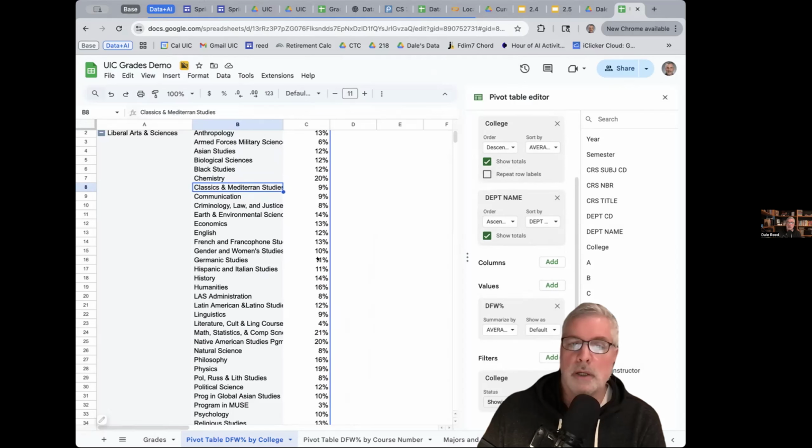Or it could be the other end of the spectrum. Maybe the grades are too easy and the DFW rate is like close to zero because somebody gives all A's to everybody all the time. So hopefully this gives you an example of how you can use pivot tables to explore. And I encourage you to use this data and go and look at it and try and figure out what are interesting questions that you'd want to have answered and to play with it and see if you can do so.